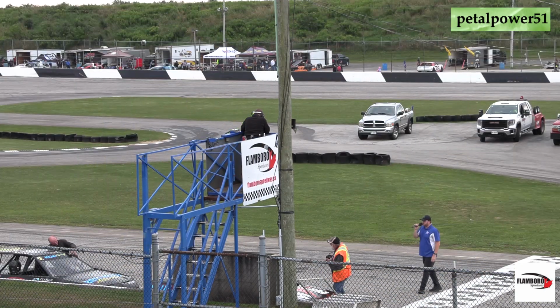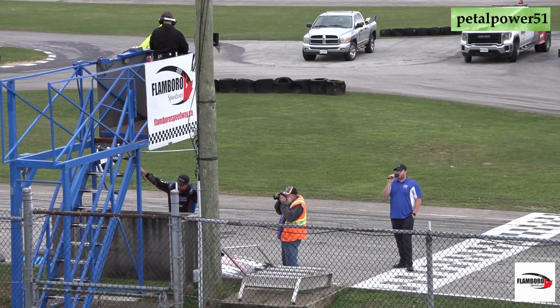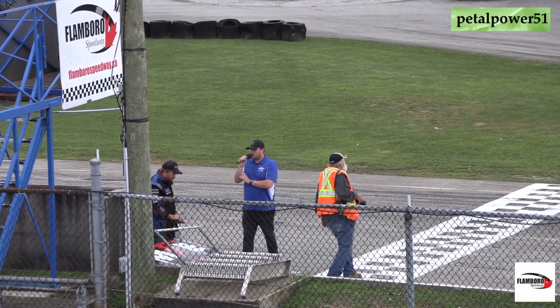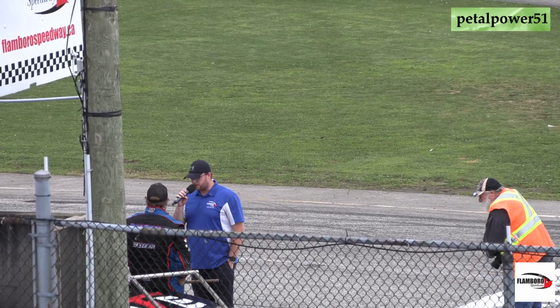Down here in victory lane, he's going to climb from the car. Fans, put your hands together. Your feature winner, the 7 of Matt Young. Slide in here and grab a word with the 7 car. Well, Matt, you took a week off and you still parked it in victory lane. How does it feel to come back and put this 7 machine in victory lane?